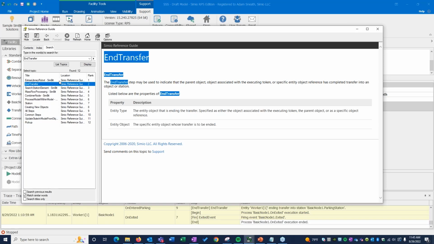And I could phone a friend for the exact reply. Honestly, I don't remember exactly what cases you need it, because we can transfer into a node, into a station. So I apologize, but we can follow up with you for the exact reply on that. But in this case, I didn't have an issue transferring into a node. But in some cases, you do need an end transfer step.